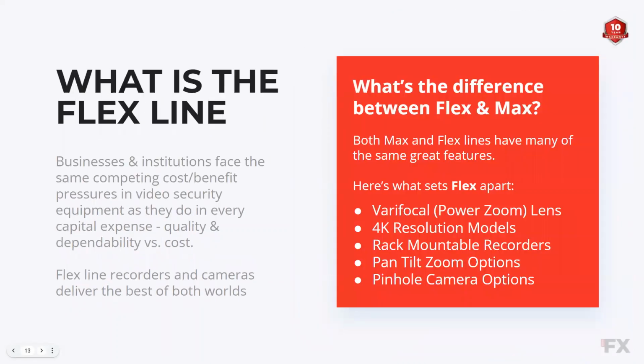So next, we're going to talk about what the Flex line is. Though you'll find some similar technologies inside, this is going to give you varifocal lens cameras. So Flex is always going to be your varifocal cameras, 4K resolution models, rack mountable recorders, of course, pan tilt zoom options, and pinhole camera options as well.